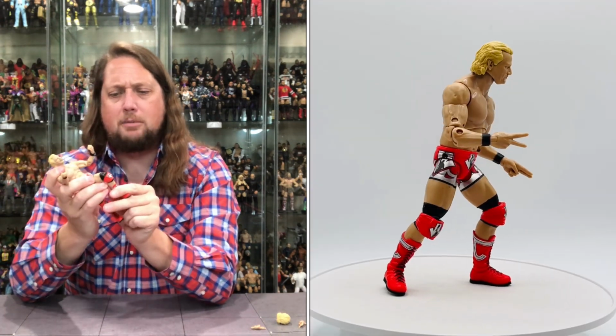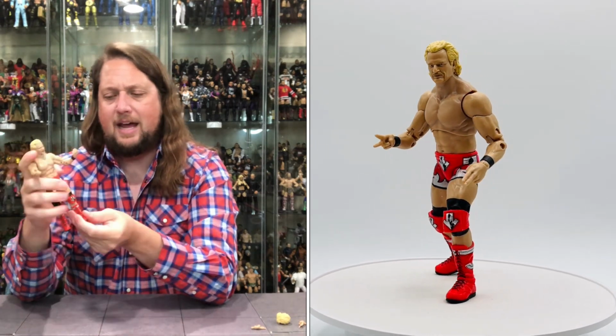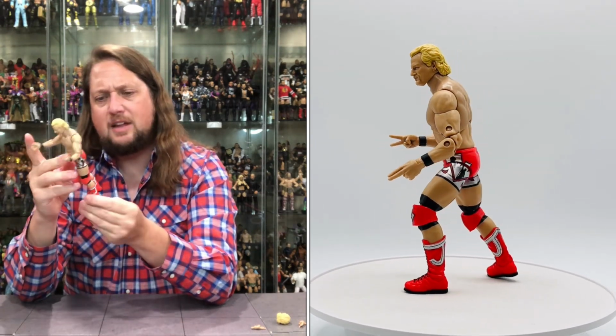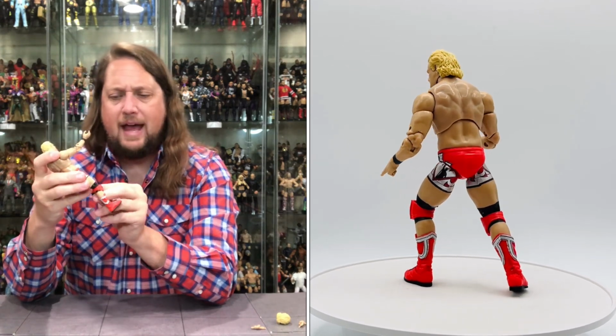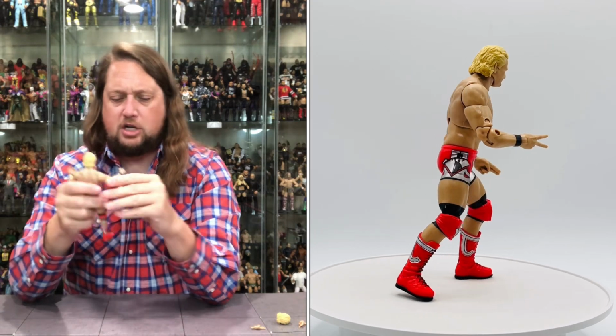Leg does go up. Double jointed pinned knees going there. Boot cut. Ankles back forth side to side. Up and down. You got the J on the boots there, looking good. Black behind the red knee pads. The red knee pads got his logo on them once again. And then you got those Jeff Jarrett tights.